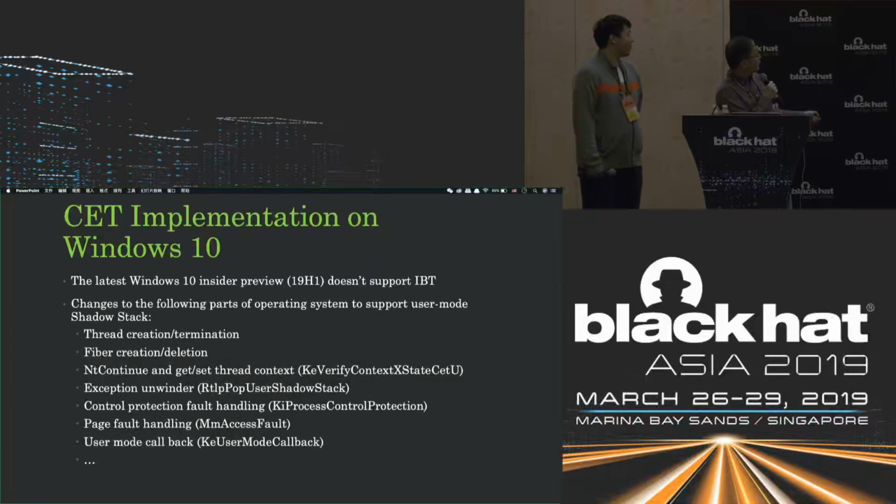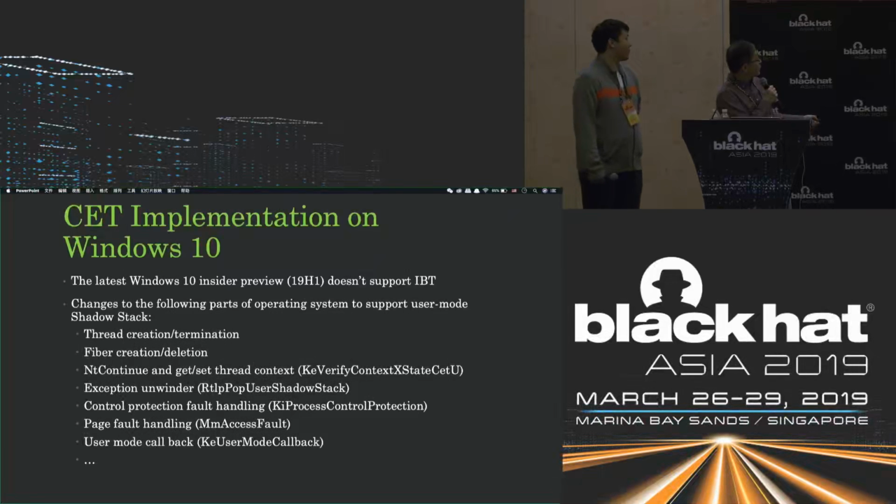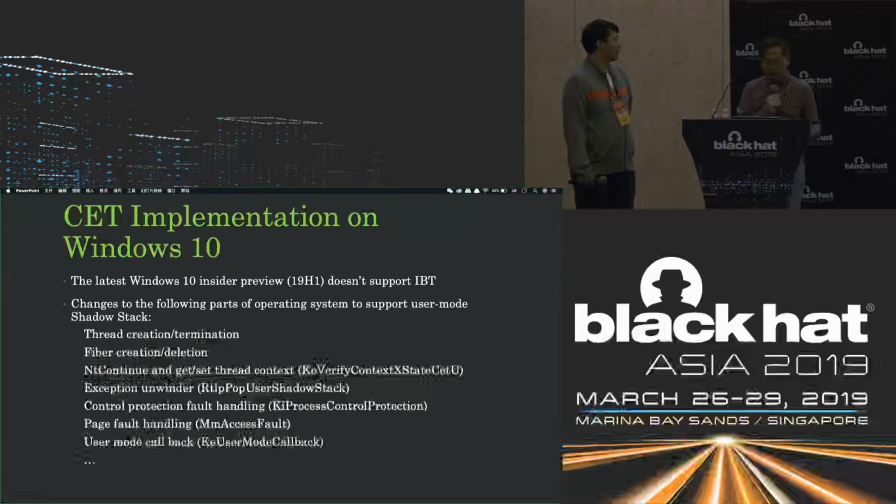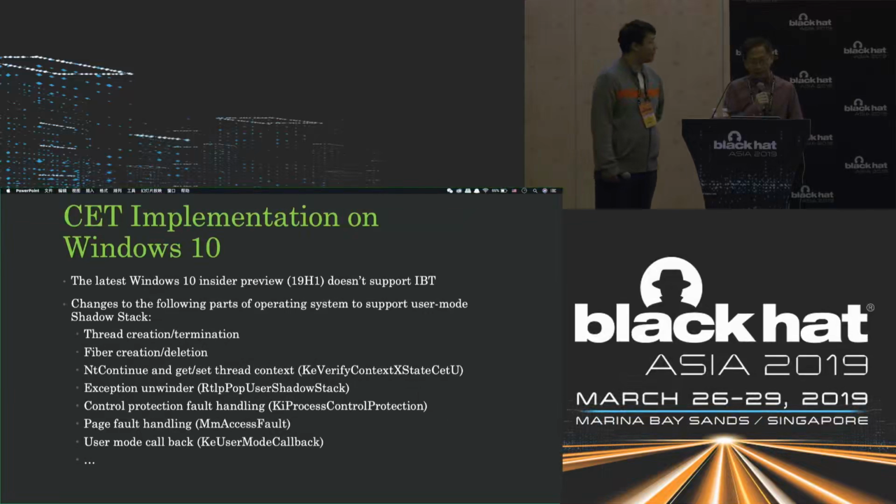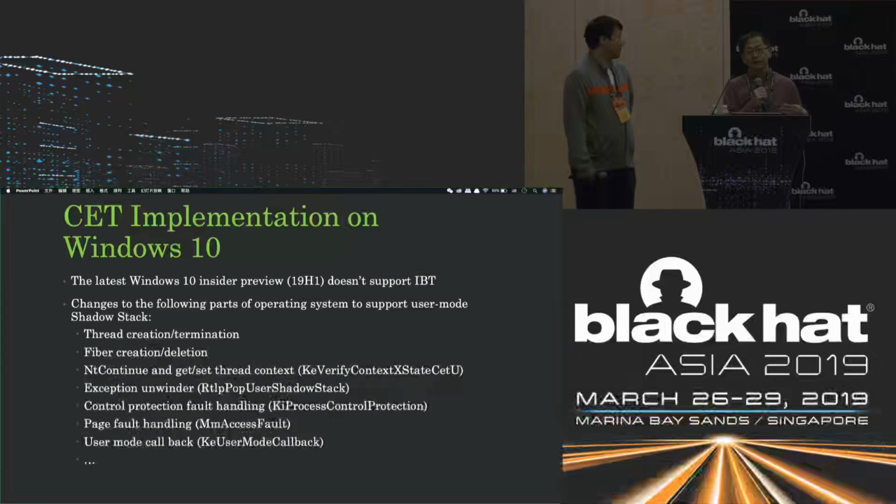For example, thread creation and termination, fiber creation and termination, NtContinue and GetThreadContext, and then exception unwinder, control protection for page handling and page fault handling, and user mode callbacks. All those need to be enhanced so that they can deal with this new feature.